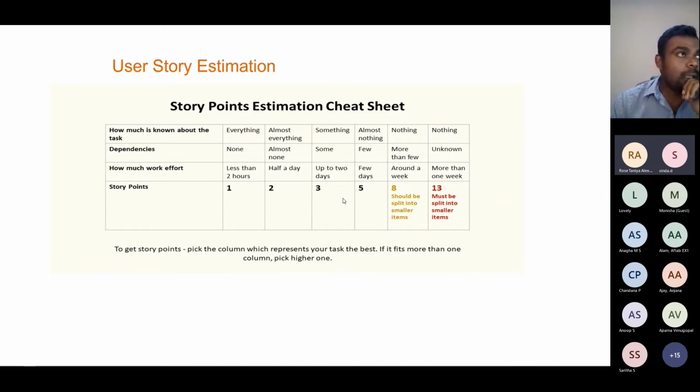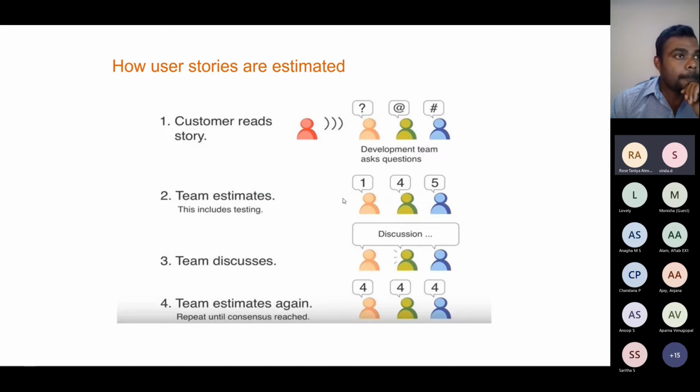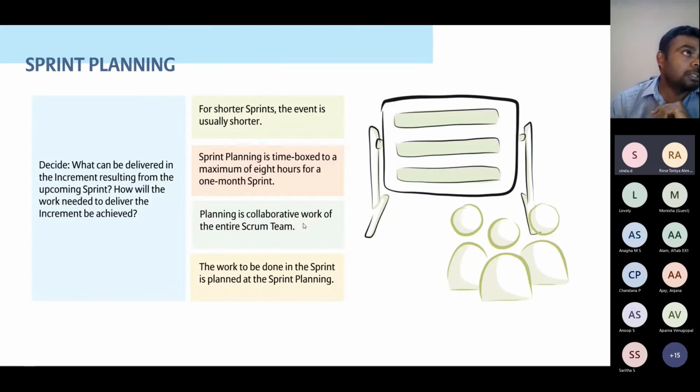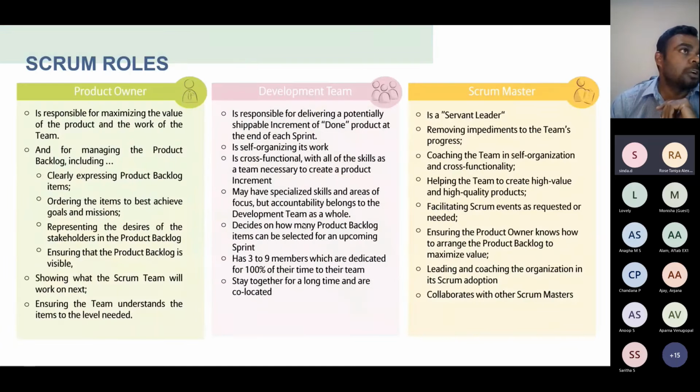Okay. So Oscar, one more thing. Who is actually deciding how many velocities we can accept? Who is the deciding person? The team. No one is going to enforce you to commit, saying this is your velocity, because the story points are done by the team, the development team. So this is what it is.